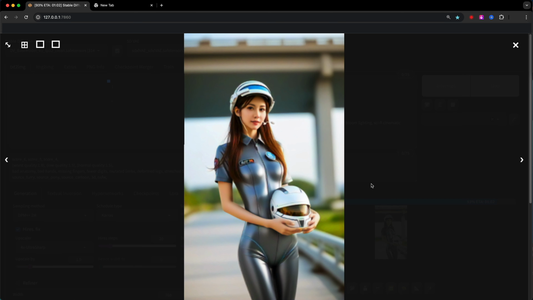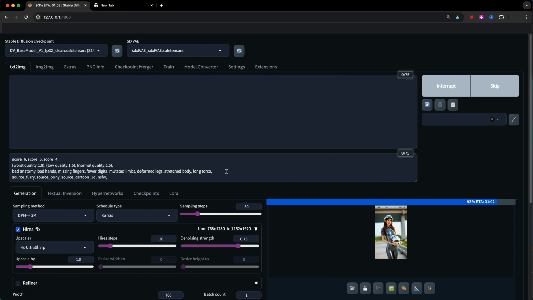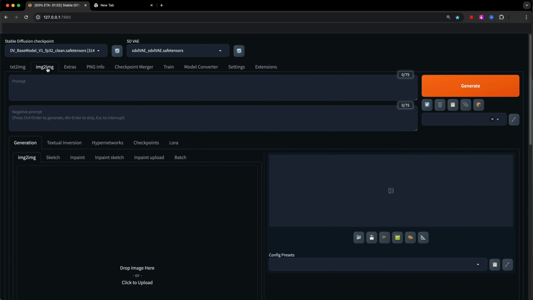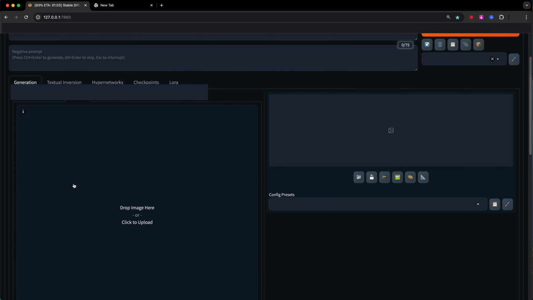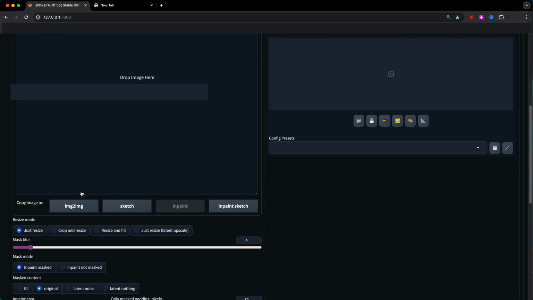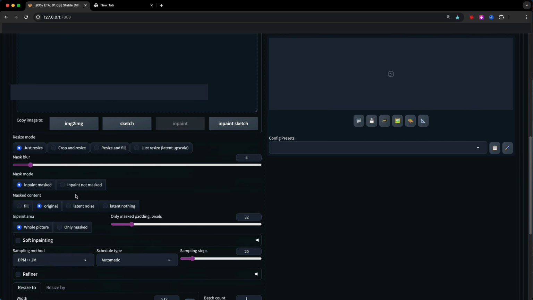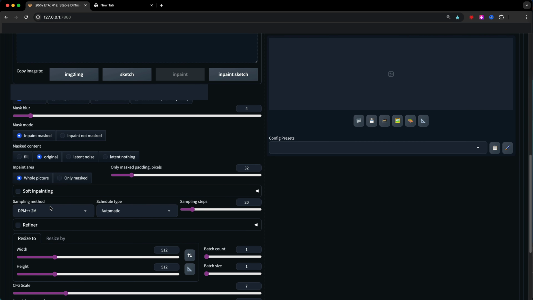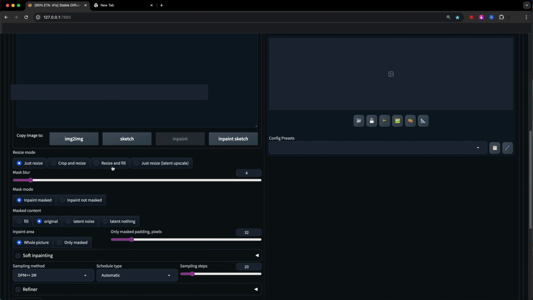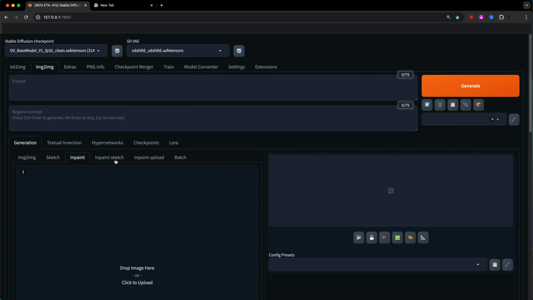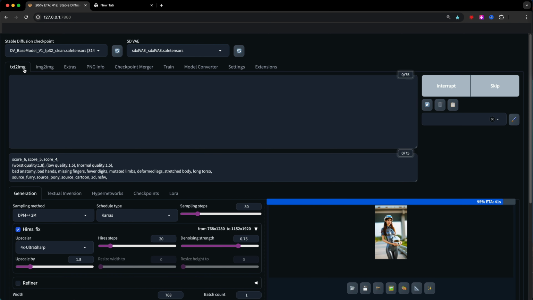You can also do this in Stable Diffusion using inpainting, and that is under image to image on top here on the tab, and you have the inpaint options down below. So under inpaint, essentially what you do is drag the image you just generated, and down below here you can use these parameters. I'm gonna talk about this in a later video, but for now, just to let you know where it is, it's here under image to image. Let's go back to text to image.